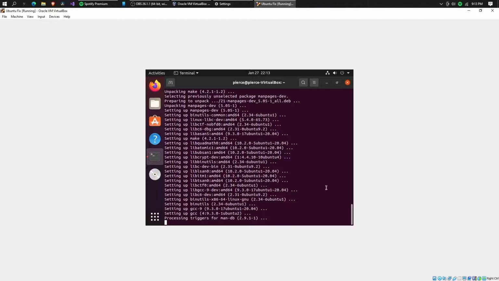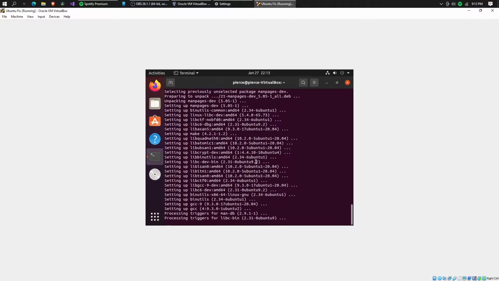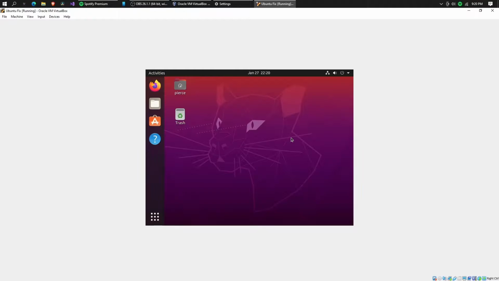So we're just going to wait on this to finish. What I'm going to do is eject the disk afterwards, after this is done, and then I'm going to restart the machine. So I will be back in one moment. Alright, now that we have the virtual machine back up and running, as we can see, I ejected the disk. If I didn't mention it before, you need to right click on the actual disk icon and just press eject and it'll take it out.